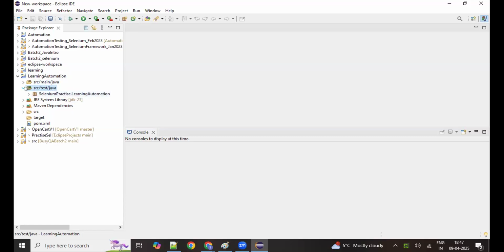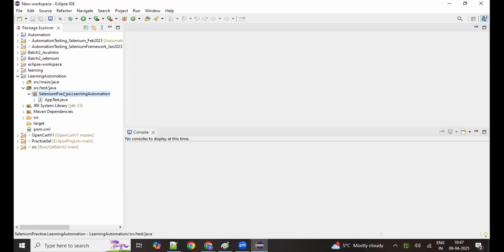When I choose the drop down, I am seeing the first package already created. I can add my files directly to this package, or I can add more packages and use those. That does not matter. I'm going to add my first file in the package which is created.